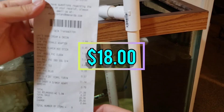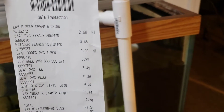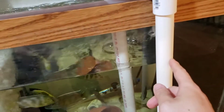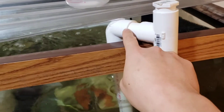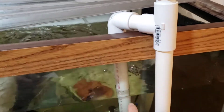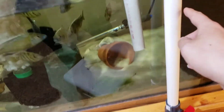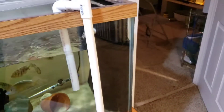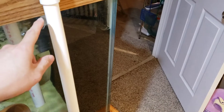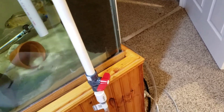So it'll be around $18 for the build. Let me put it closer so you can see — it's three-quarter inch PVC with a bond adapter, a three-way fitting, and one elbow. This part I cut to 12 inches, and this one was around 19 inches. Make sure you have this piece a little bit longer when you build this system, because you need more water in here for more gravitational pull to make the system work.